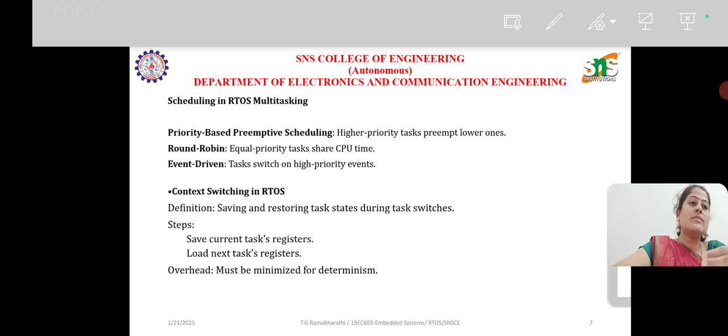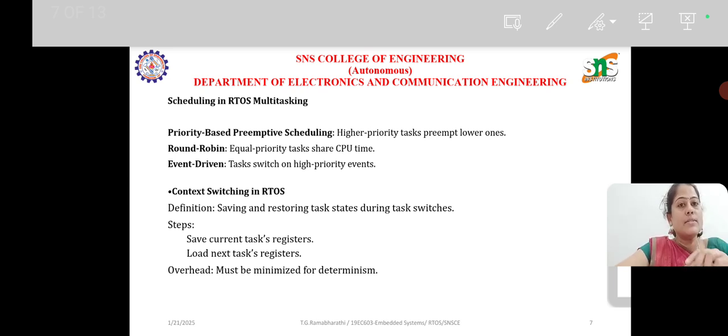Otherwise, if it doesn't complete the execution within the allocated time, it puts that task at the end of the queue and starts the execution of the next task. The cycle continues until all the processes complete their execution. So equal priority tasks share the CPU time. It is called round robin.